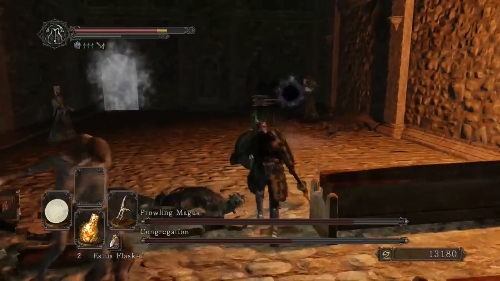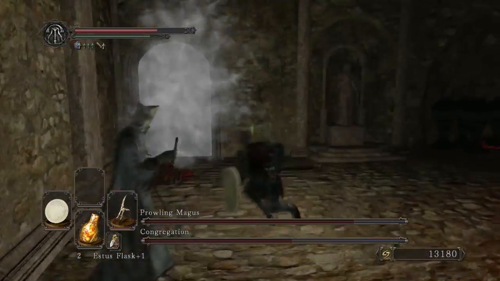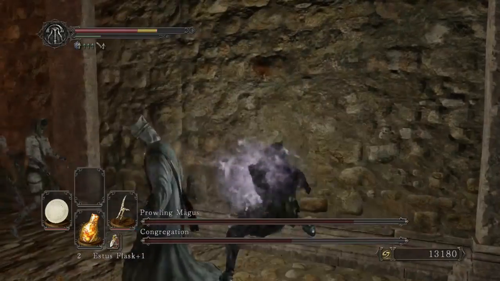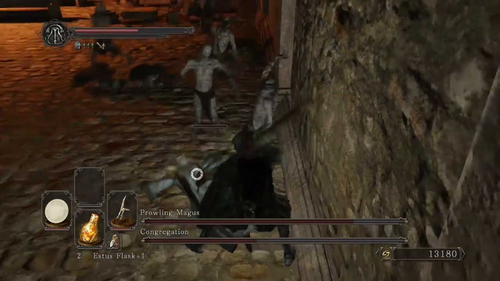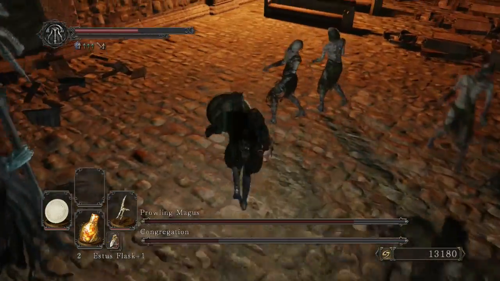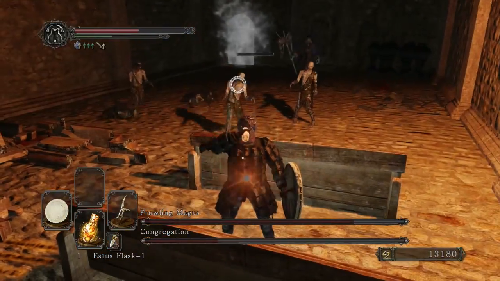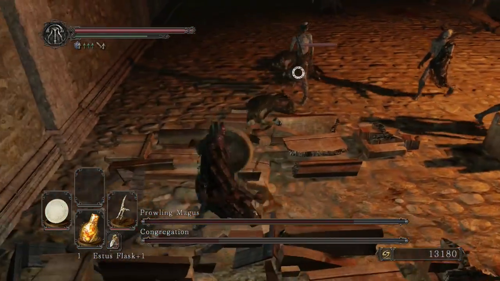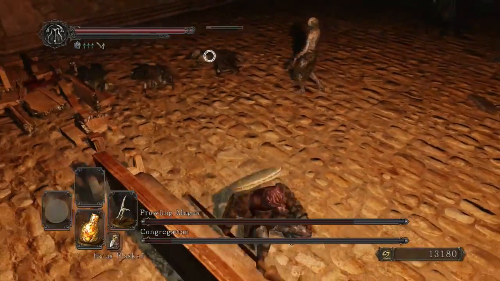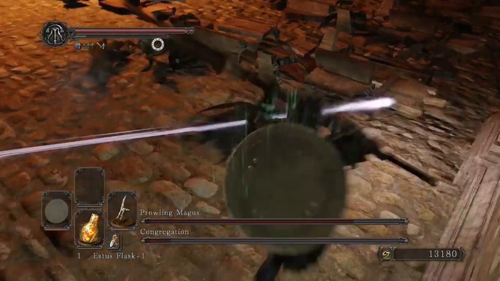Alright, we got them pretty far away from each other now. Do your lightning bolt. Come on, do it! Do your lightning bolt! Oh, you son of a bitch. Yes! Alright, got them. Heal again. So I'm assuming these guys count. Well, yeah, they are definitely the congregation. Do our spinny stab. Like I said, I don't really understand how this weapon works, but it's working for me now.